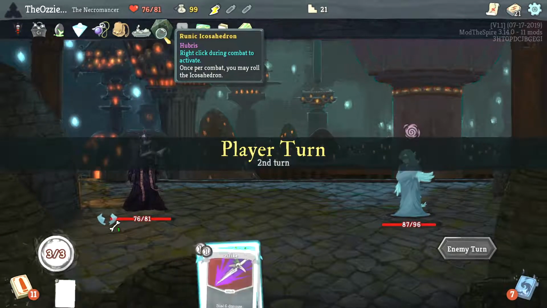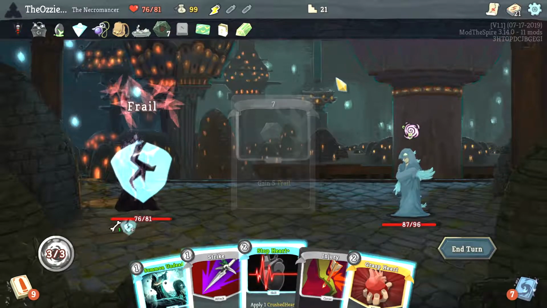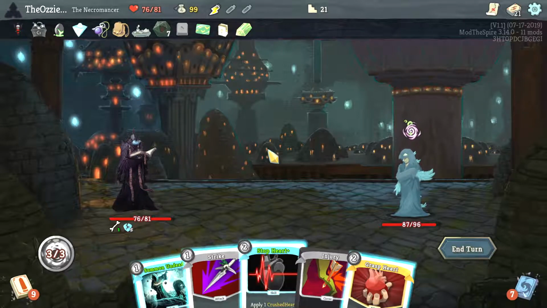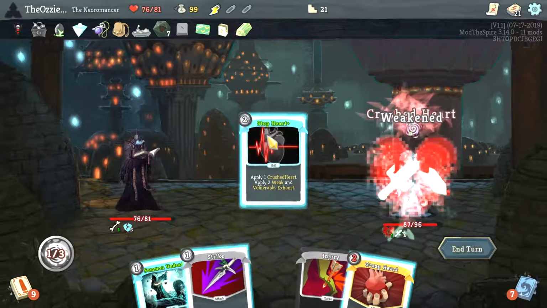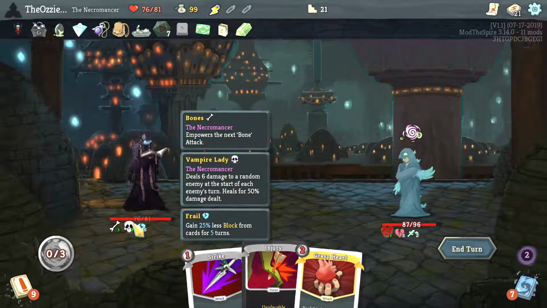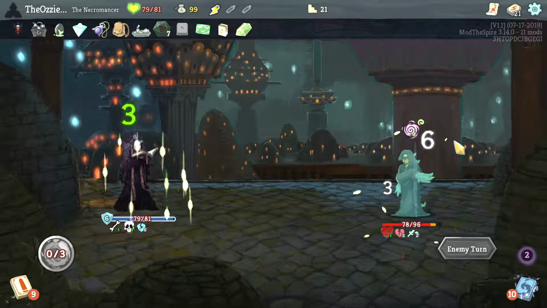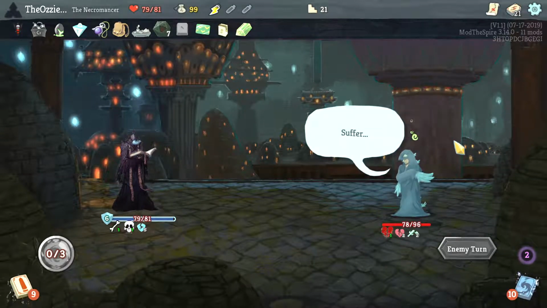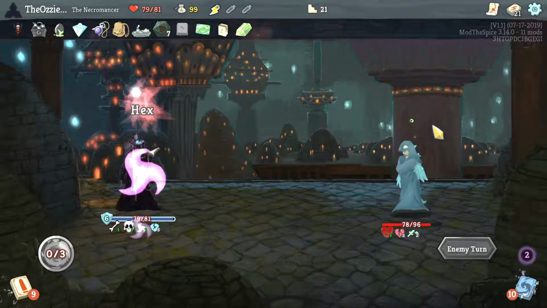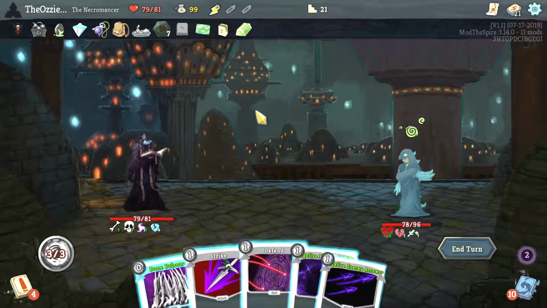You know what? I might even do this. Let's go D20. Nat 20. Nope. Bummer. Yeah, we'll stop his heart. And I guess summon an undead. What do we got? A vampire lady. Oh yeah, that's the one that heals us for 3. That's pretty good. Just healing for 3 every turn. Pretty good. I like it.